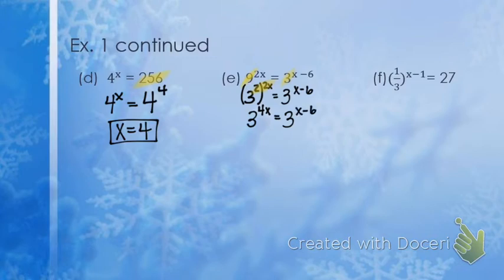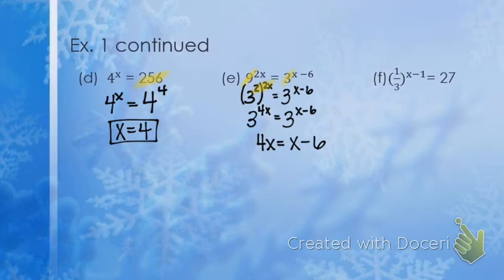So I would highlight, right here where I highlighted, I would highlight that in my notes so that it stands out. I don't want to drop anything down until I've done all the work that I can possibly do with those exponents. Now, are my bases the same? Yep. So what do I do next? Exponents, and what do I get, Haley? 4x equals x minus 6. There you go. And now we begin to solve the equation.